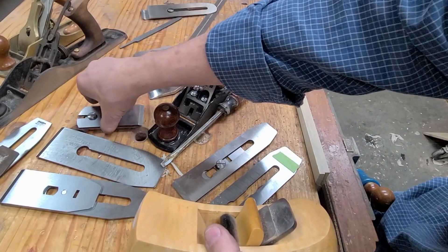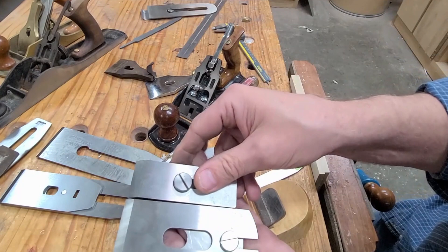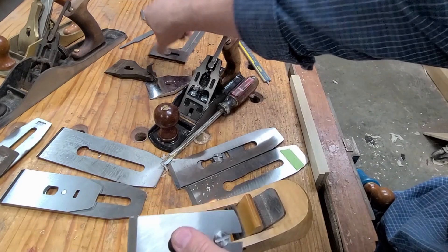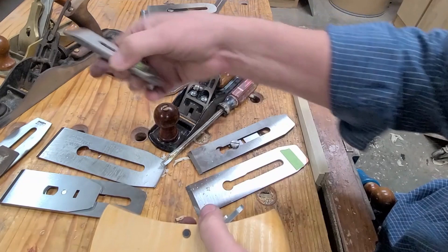We do have some Koods blades — these come from a whole different plane that Koods makes. They were actually closing out so we don't have very many. It comes with a nice chip breaker and a super thick blade. Now, the screw on Hock blades is down low, which means you have to route a groove in your plane down there — an extra step that can go wrong. This screw is up high enough that it's above the top so it doesn't get in the way. Also, when you make your own planes, you want a short blade — a long blade sticking up will just get in your way. So these short blades are really nice for making your own planes.